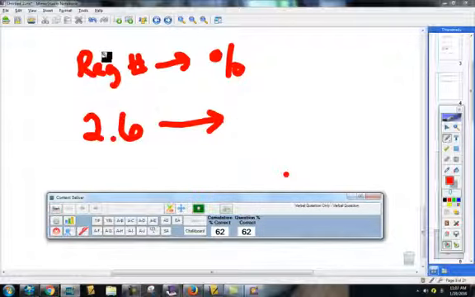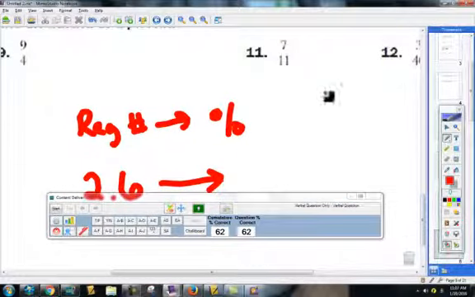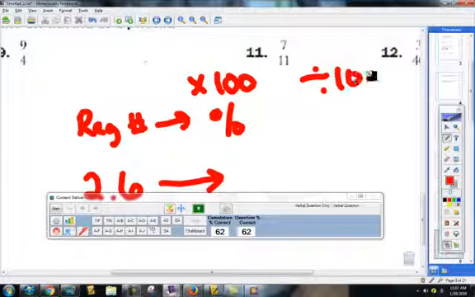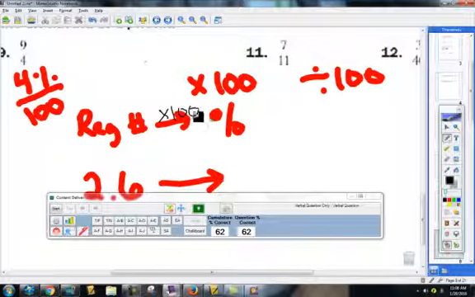When you're going from a regular number to a percentage, remember, anytime you're converting between percents and regular numbers, you're either multiplying by 100 or dividing by 100. Everybody got that? If you think about it from the percent side, like 4%, wouldn't that be the fraction 4 out of 100? So wouldn't that be dividing by 100? So it's opposite if you're making it into a percentage. Whenever a regular number is becoming a percentage, and you may want to write this down, we are going to be multiplying by 100.